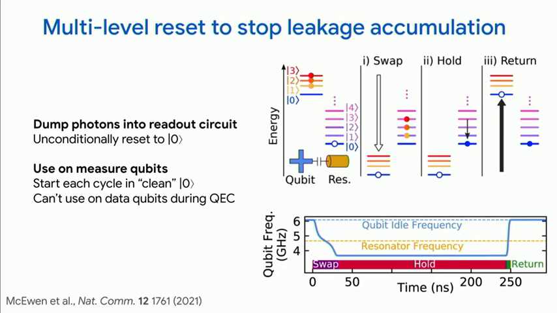And so the way that we do reset in this experiment is we have our qubit above our resonator in frequency. We sweep it below the resonator, kind of donating photons to the resonator as we move by adiabatically. And then we wait for that resonator to have all its photons deplete, and then we bring the qubit back up to its idle frequency. And this allows us to not only reset the 1-state well, but also the 2-state and the 3-state, maybe the 4-state, we don't know as well because it's hard to tell. But this is something that is extremely helpful in removing leakage from the system.